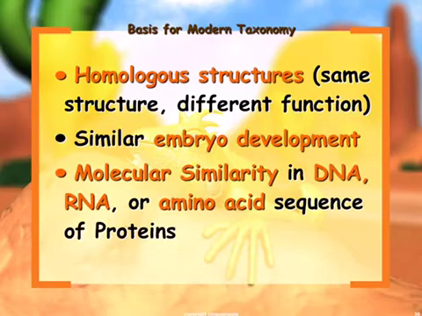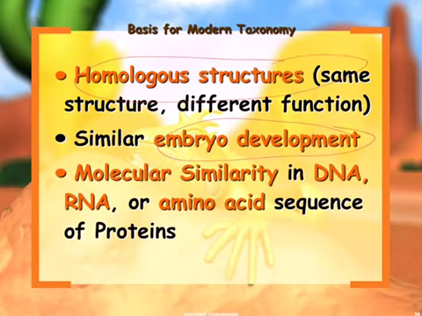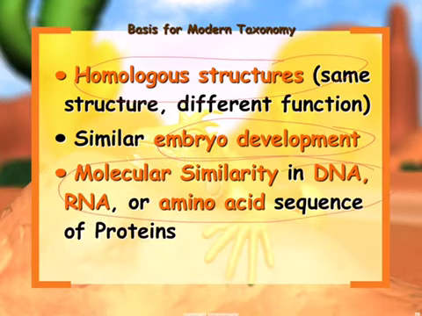They look at things like homologous structures. They look at embryo development. They look at the microbiology of the organisms and the molecular biology. These kinds of things are used to help classify organisms today. And the more levels of classification organisms share with each other, the more similar their evolutionary histories are. Here are some examples of things that scientists look at.